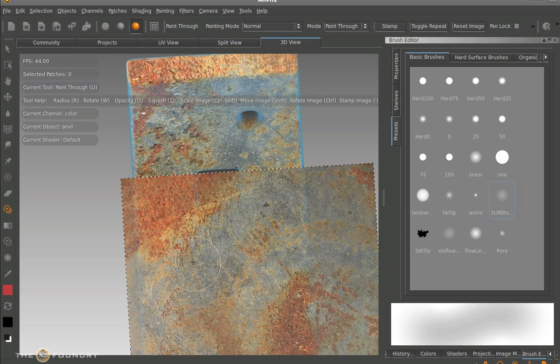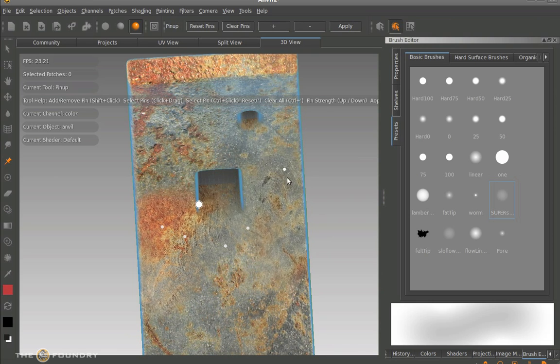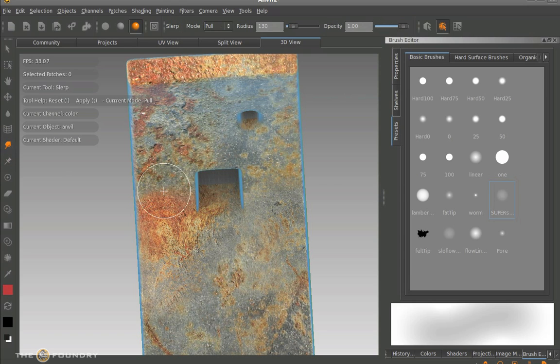Now what we can do is use the actual different tools in here — we're just going to be pinning the stroke down. In some cases the grid warper tool isn't going to be required because you want a natural fit on the actual model itself, and a uniform geometric square isn't going to work. So what you can do is use the pin tool to draw yourself your own warper. We lay the actual pins down using the HUD command — control and drop them down wherever we please. Once we pick these tools up we can drag them around and drag the paint stroke. We can change the weight of these pins using the up and down arrows on the numeric keypad. We also have the slurp tool — exactly what it says on the tin. You can actually slurp the actual paint stroke around, just drag and smudge as much as we want with the paint.